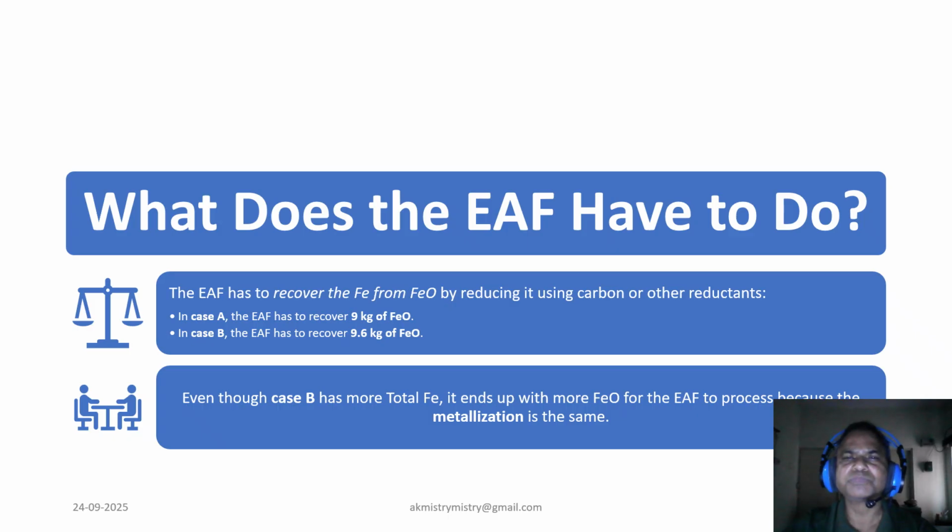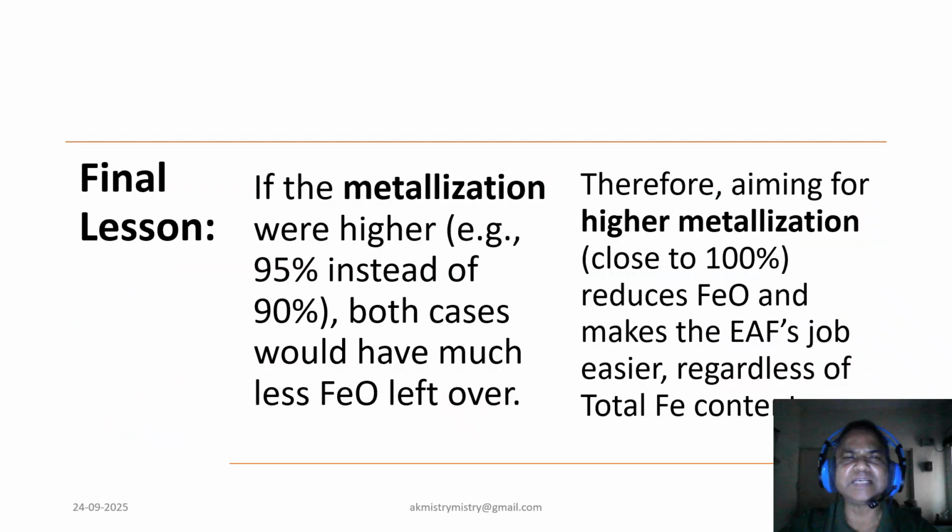Now coming to higher FeO and its consequences, we can see that high FeO also leads to a reduced metallic yield. This happens because if the FeO is not fully reduced in the EAF, some of the iron remains trapped in the slag, which results in loss of iron units. The direct consequence is a lower metallic yield, meaning less steel is produced. So productivity also goes down. To compensate for these iron losses, additional raw material may be needed, which further increases the cost of production also.